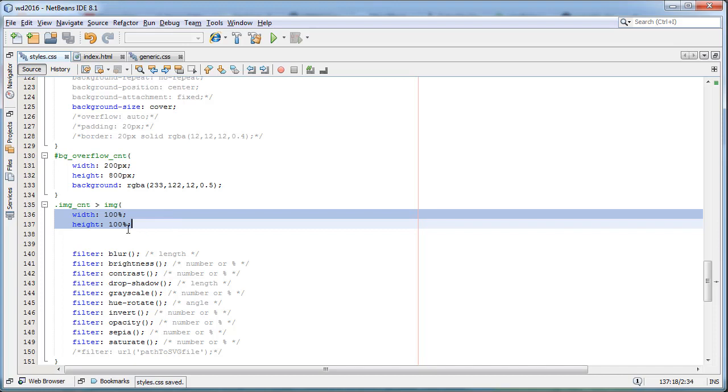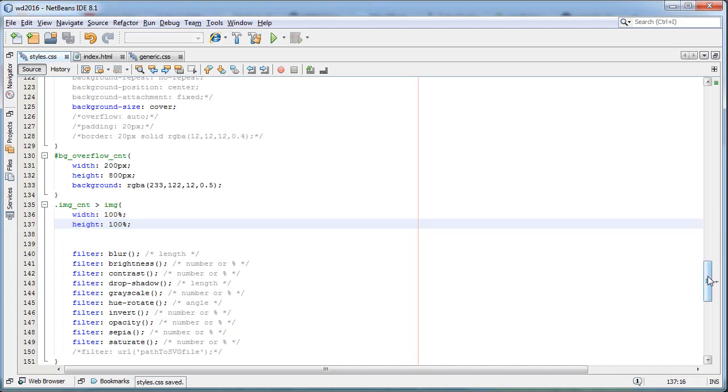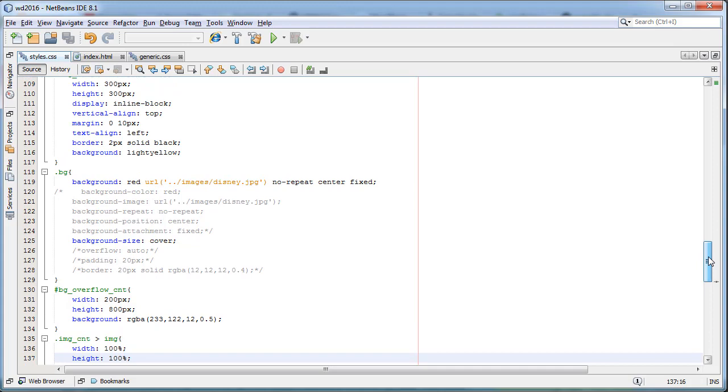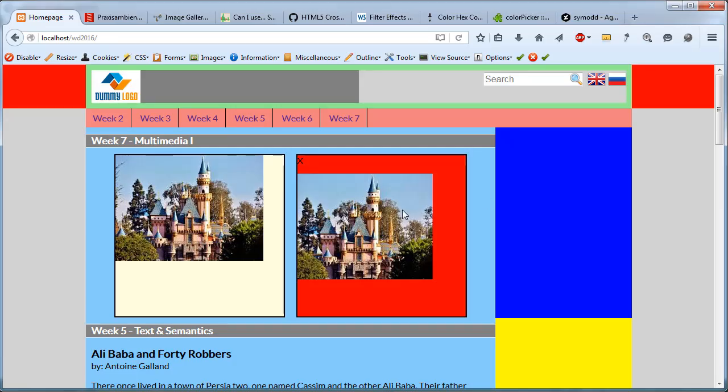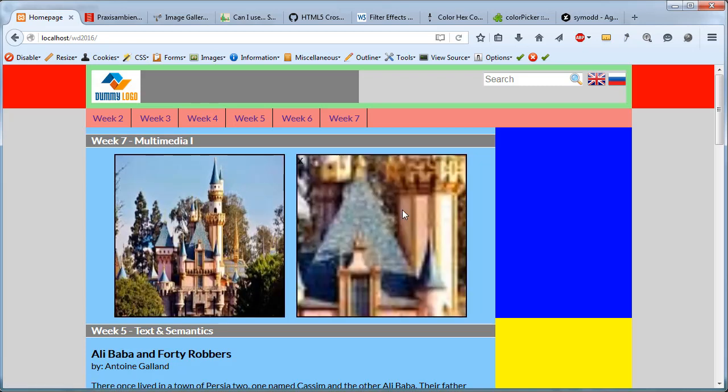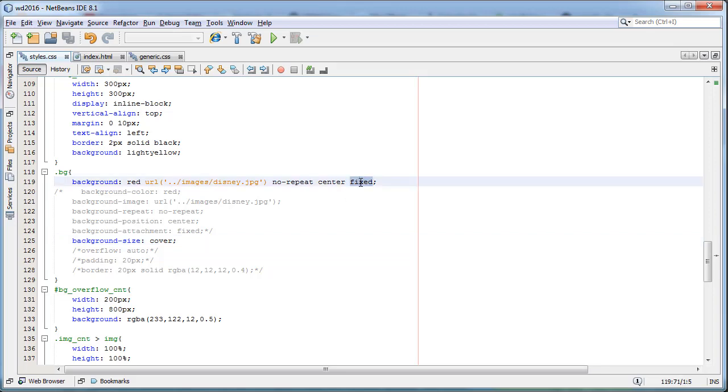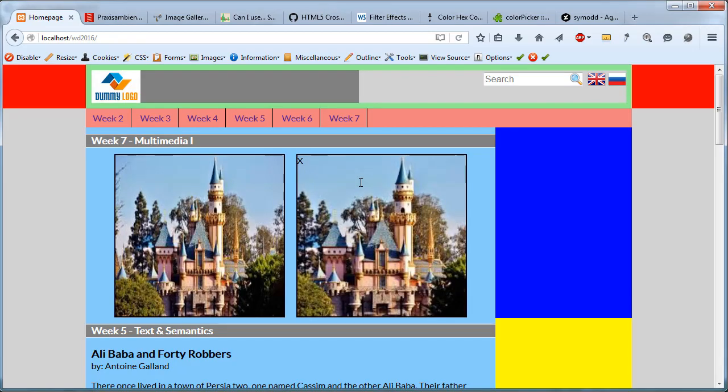So I have created this already, 100% width and height. I have now given to the content image, and to the background image I have given cover the entire area. And now we will see the difference, what actually happens. Now first of all, I have still fixed here in place. Let me remove that one, and here we go. So that is the actual result that I intended. So here is now our image that is now completely distorted. It has a broken ratio, while this one doesn't. And this is the difference to what background size cover does.